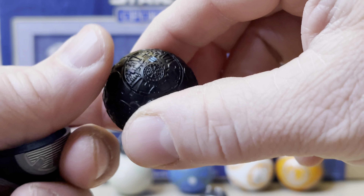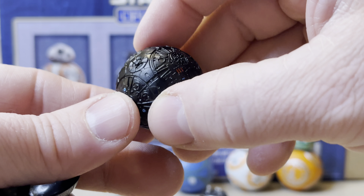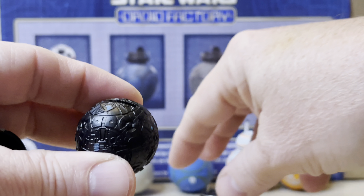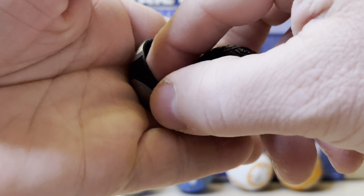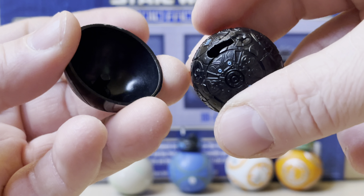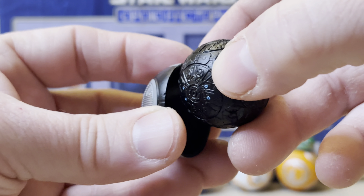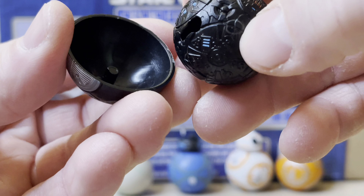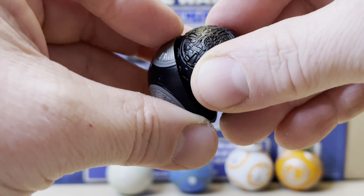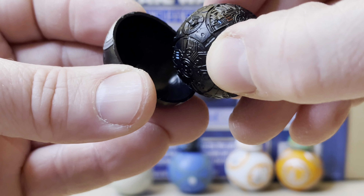Last up, we have a droid I've had my eye on since it released — that's back in 2015, maybe nine years. Look at that — look at the inside, look at the core! That one comes out easy. The blue one is the only one that hasn't so far. That's painted on there nice. Let's stick this in — this is like a bad droid, like a bad robot, you know.